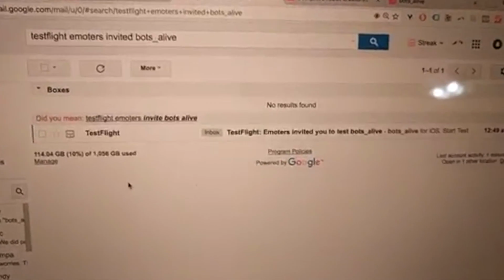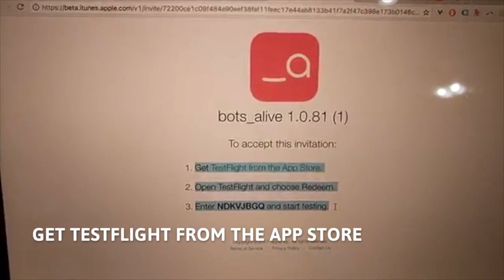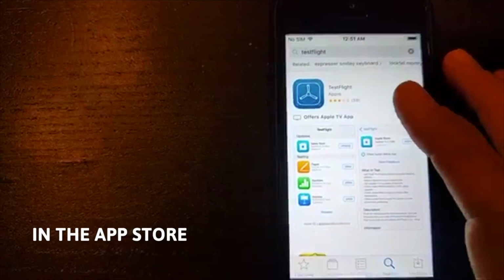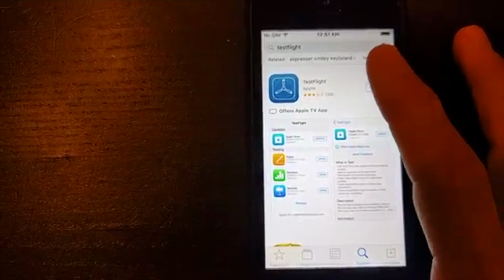The email looks like this. We'll click through. Motors is our legal name. You can ignore that. And we click Start Testing. So we're going to get TestFlight from the App Store. I'm just going to do that directly on the iPhone. So I'm downloading it. Open.